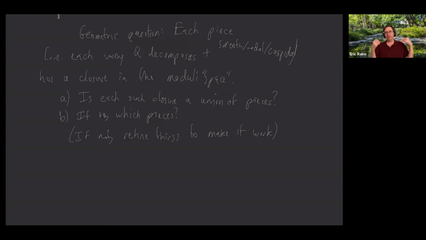So the fancy way of saying this is that we've broken ourselves up as a disjoint union of pieces. We want to know, is it a stratification? Because basically a stratification is such a decomposition such that every closure is a union of pieces. And moreover, we want to know what poset we get. That is, which pieces appear inside which other pieces. Okay, so that's already a hard problem, it turns out.